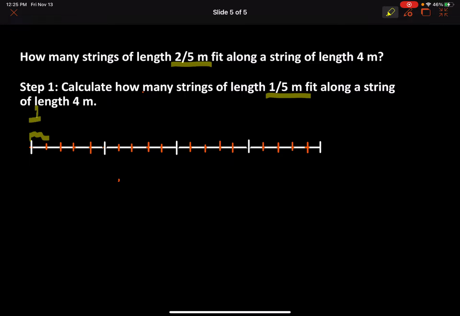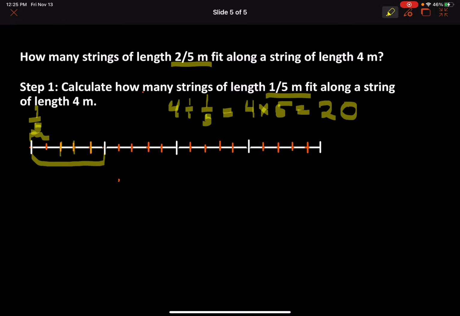So this is 1/5, and it's being divided up into 1/5, which is what I've done here. These are all 1/5. And now what's being asked of me is how many pieces are there? So it's going to be 4 times the 5, because there's 5 pieces in each section now, and that's going to be equal to 20.